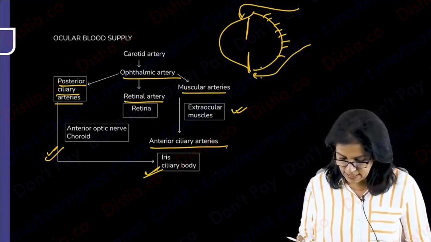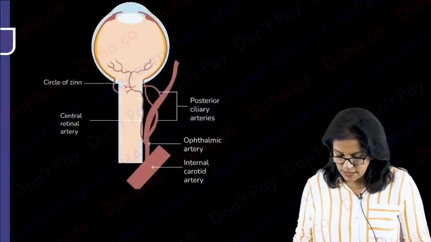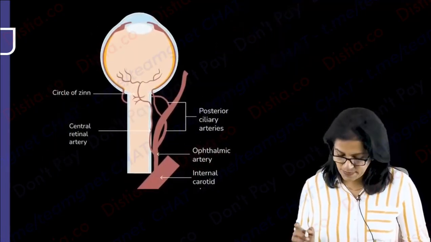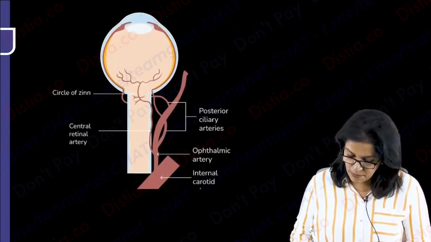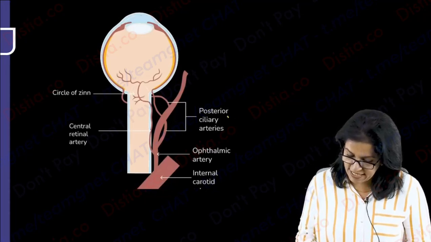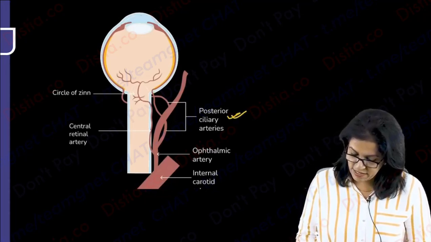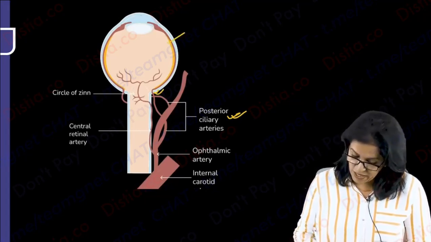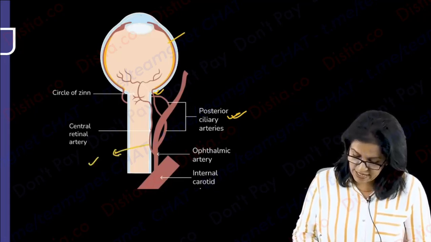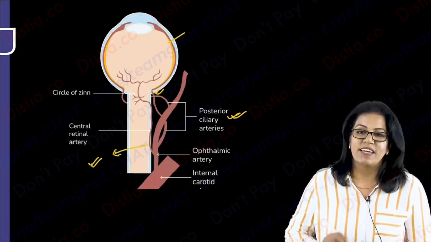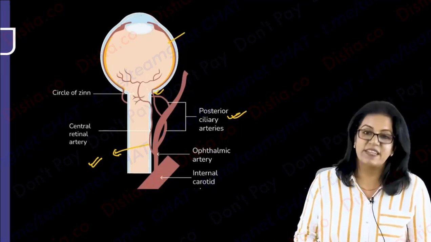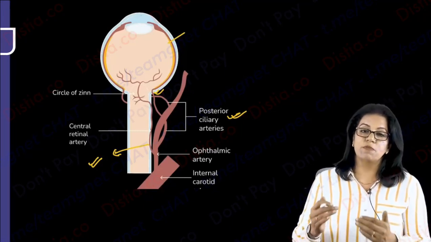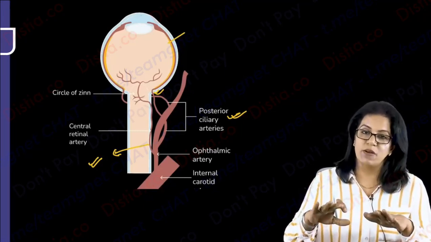Let's see the next slide. The concept should be very clear here. This is the internal carotid. From there comes the ophthalmic. Ophthalmic gives one branch as the posterior ciliary artery. The short posterior ciliary will supply and the long will move further anteriorly. And this branch, of course, is your central retinal artery. Remember that the central retinal artery pierces the optic nerve and goes through it and enters the eye. So just before entering the eye, it is already inside along with the optic nerve.